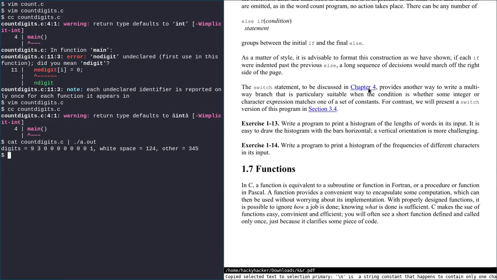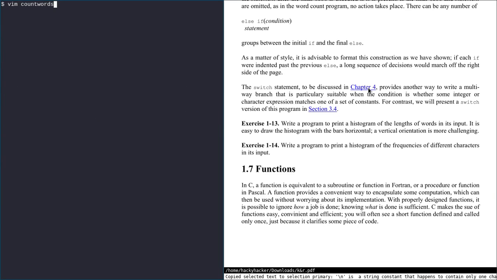Alright, so let's make a file for exercise 1-13. Count words, hist, like that. Include standard IO.